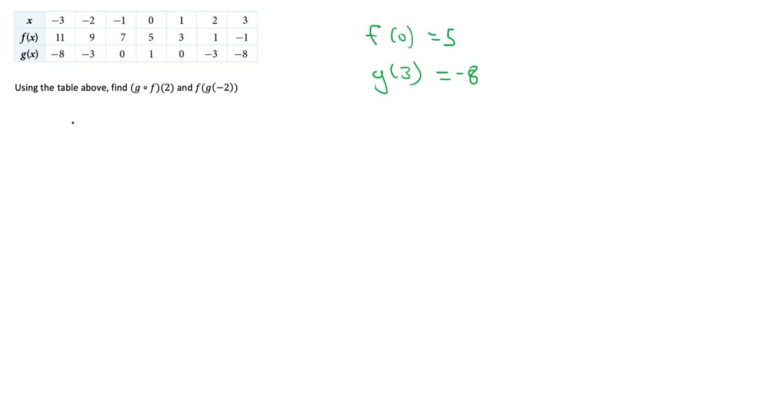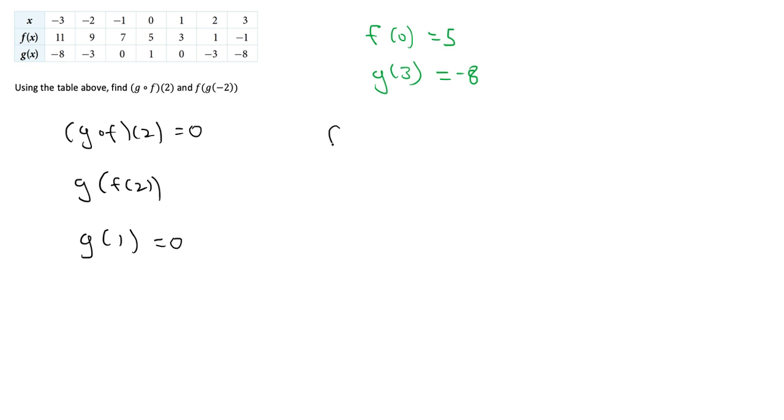So for example, the first question is find g dot f of 2. And we can rewrite that as g of f of 2. As a composite function, we need to do the inner function first. So what is f of 2? We'll look at the row for the f function, and f of 2 in this case equals 1. So g of 1 then, because f of 2 is equal to 1, so we'll replace the f of 2 with 1. Now we have to find out what g of 1 is. We'll look at the g function. When x is equal to 1, or when the input is equal to 1, the output is 0. So the final answer here would be 0.